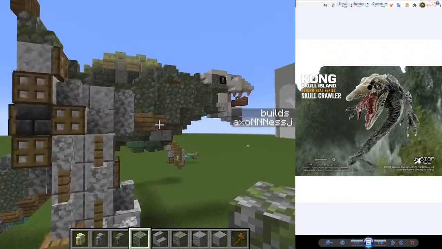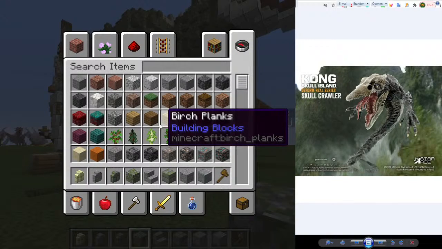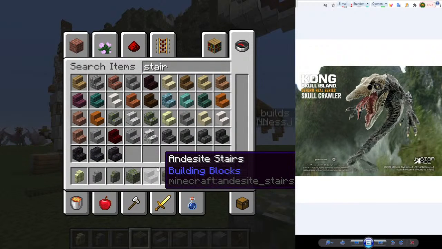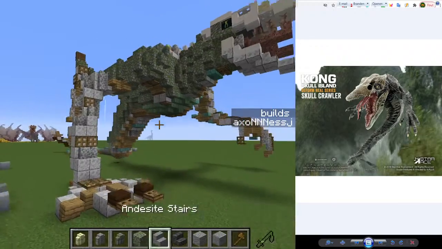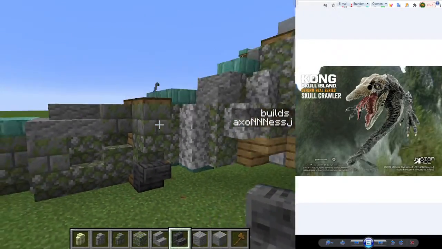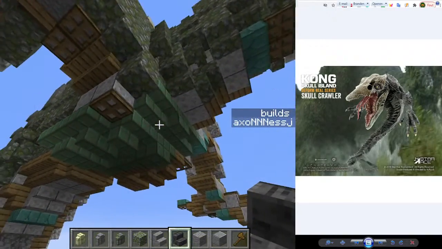I'd also like to see if there's a nice texture for the underside. It's just a little bit darker. Yeah, the deep slate was probably a good option. Because we might as well start doing it now before I finish all of the underside. Want to keep this light though.